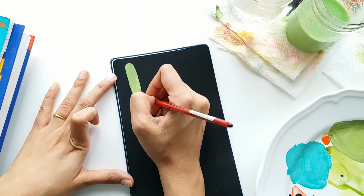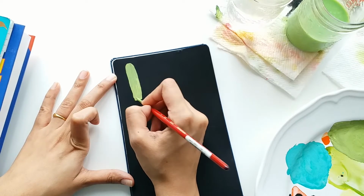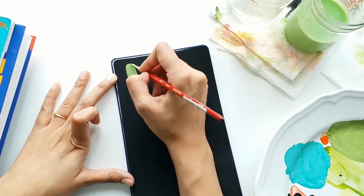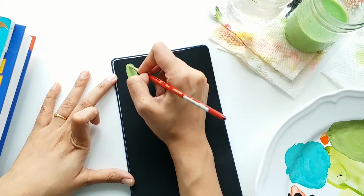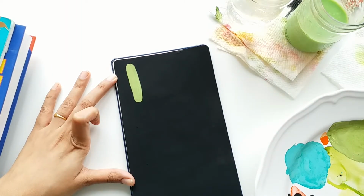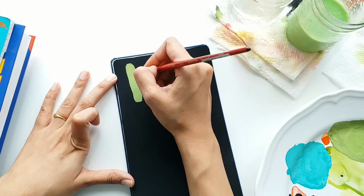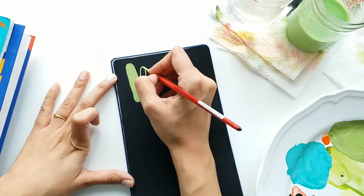So when you're using a gouache layer on top of an existing gouache layer, it's very important that your new layer is a lot thicker than the previous one, because if your layer is even slightly watery, the color beneath is going to start peeling off and it will start to mix with your top layer. So to avoid that, make sure that your second layer of gouache is really thick.